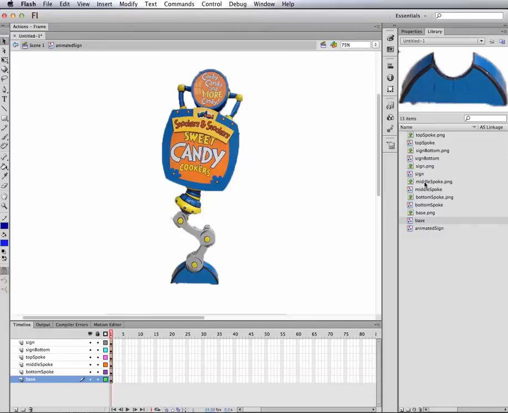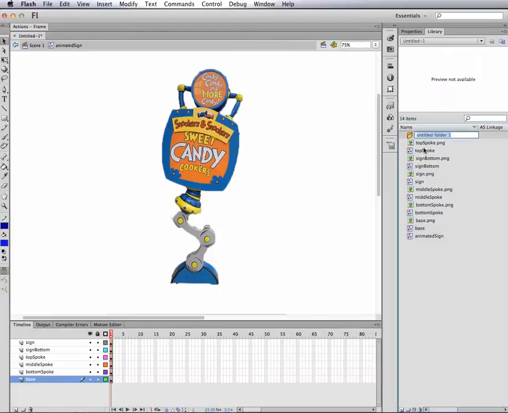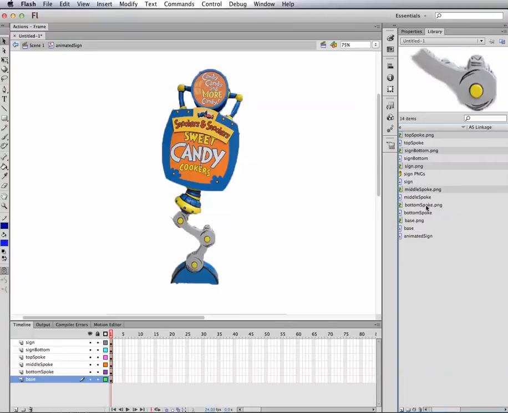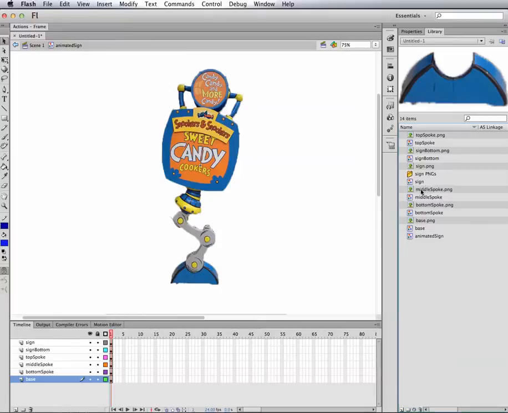I did that. What I'm going to do is, I like organization over here in the library, so I'm going to create folders. So this top one, I'm going to say sign PNGs, and I'm going to Command or Control click all those different PNG images and just drag those in there.